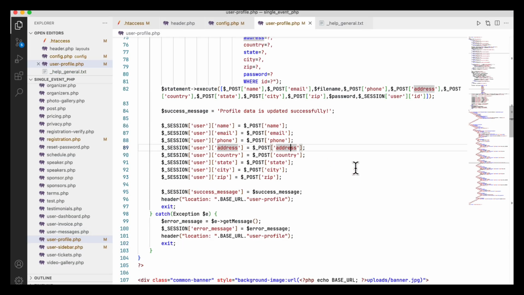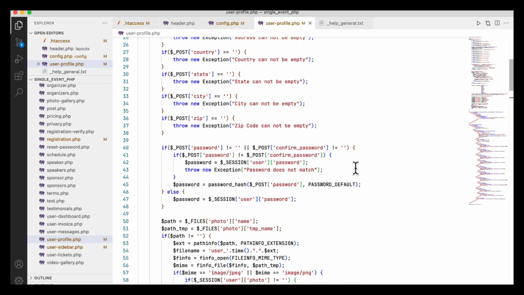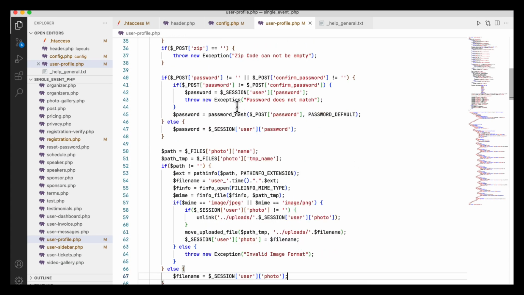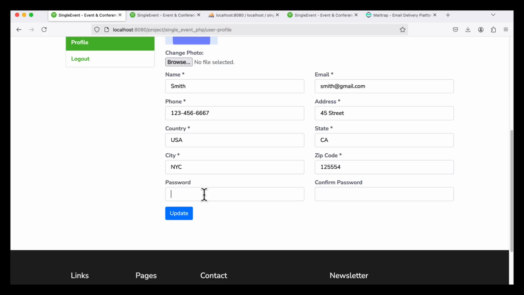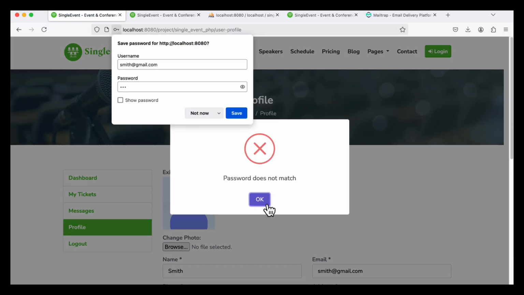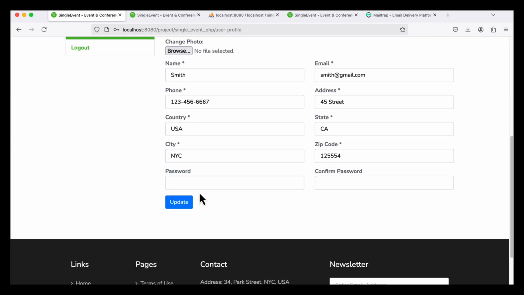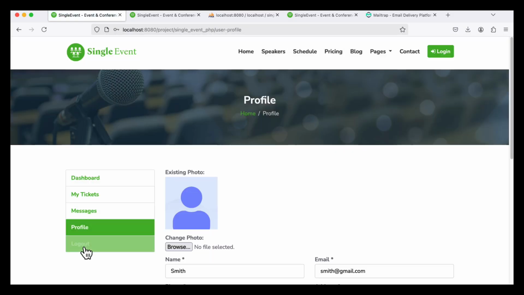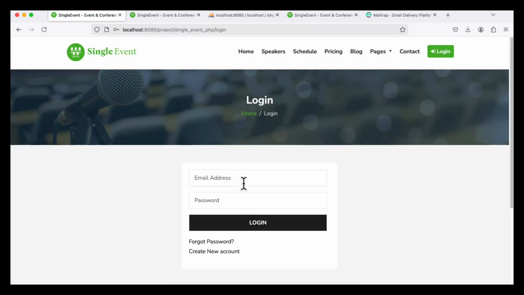Now I will go to update the password. Okay, so in order to update the password, here I am going to check it 1 2 3 4, and if I give the wrong password, you see password do not match. So it is working 1 2 3 4 and 1 2 3 4. So update, you see profile data updated. Now I am going to log out.